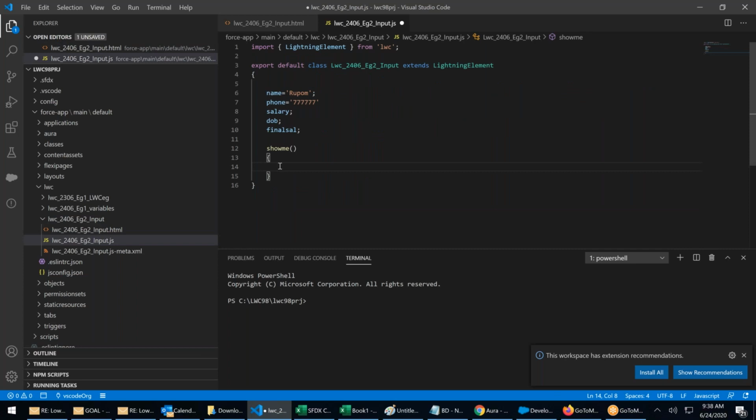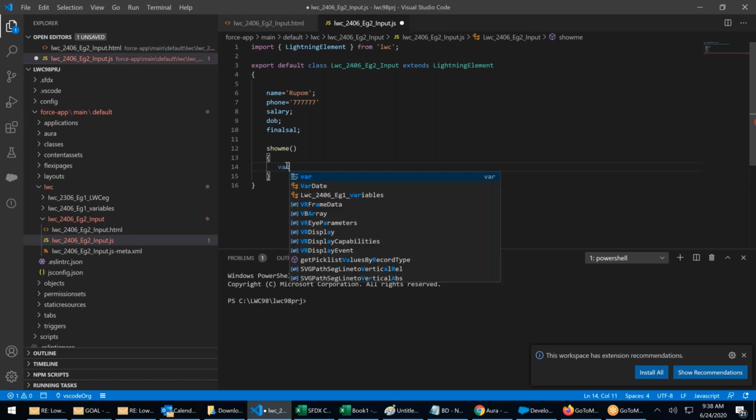Now let us calculate the final sal. The question is whether we can do it in this way or not. Let's try. I'm trying to compare, right? Whatever data is entered, I will declare a var. Here, rather than var, we mostly declare const. In Lightning web component, the practice is constant. We can declare a variable, guys, not a problem.